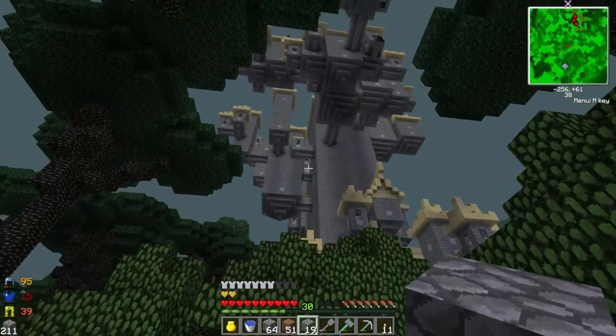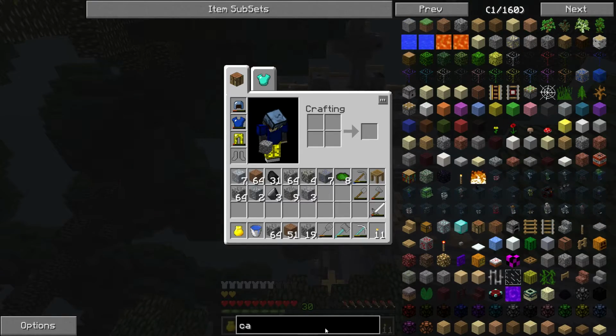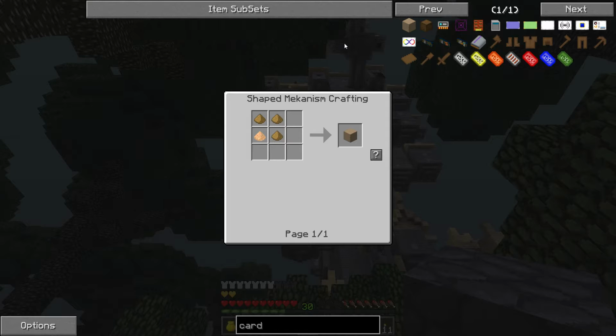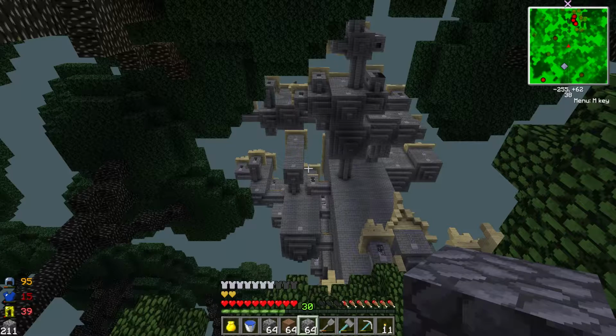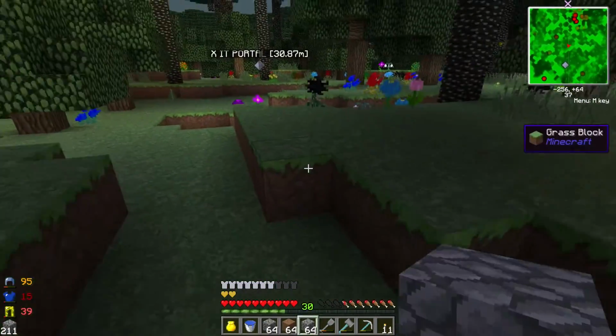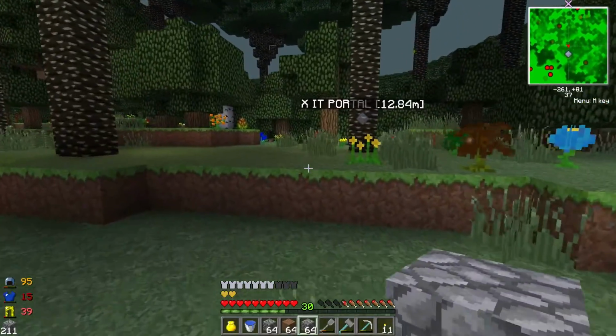I think that there's skeletons and zombies and all kinds of other stuff, and I do believe, since we have Mechanism, we have the cardboard box. Yeah, this guy. And we can use this to pick up spawners and move them around if we want to. It's kind of like an easy early game thing. So we'll have to take a look at that probably soon. But like I said, I think for now I'm just going to work on some storage options. I'm going to continue mining.